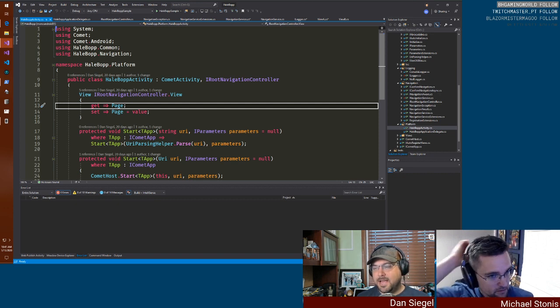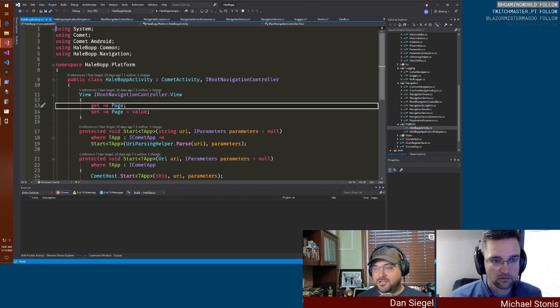So I think Clancy must have done this really late at night or something, when he was really tired, because I don't think that page is used anywhere else. That's why I said current view too, because I know view is the typical nomenclature all over Comet for what you're dealing with. I don't think there are any page references anywhere.